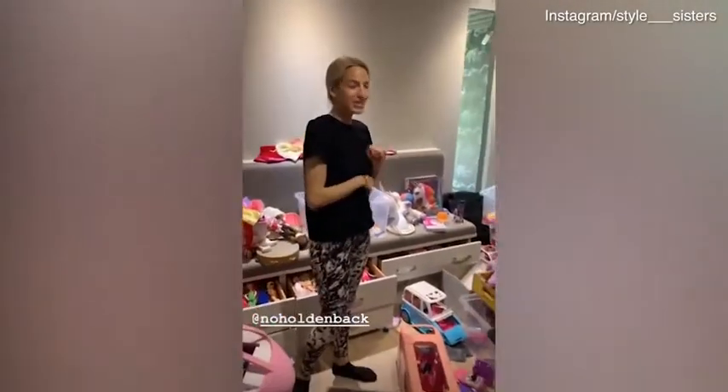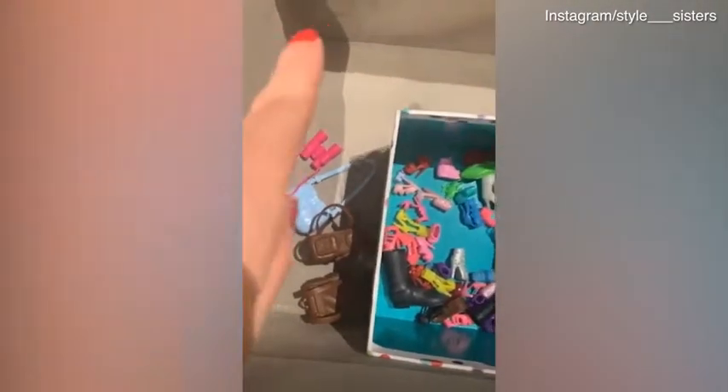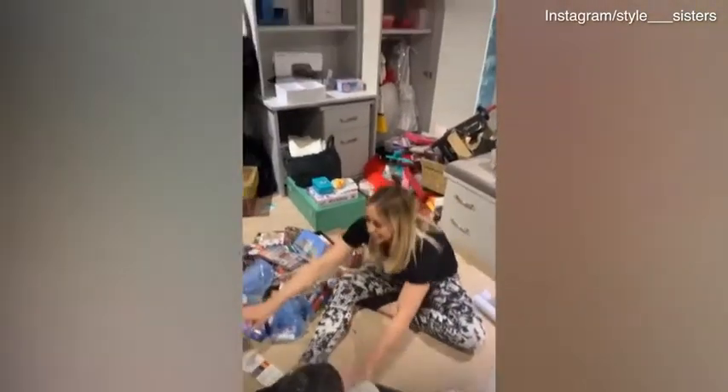We've got a craft corner and a fancy dress Barbie corner getting there. I'm still on Barbie duty and I'm just on to the fiddly bits, which as any mum with Barbies will understand is probably the bane of your life. So I've got a little hint and tip — this little storage box that we've put in is going to hold all the Barbie shoes because there's a lot of them. Then all the Barbie bags and accessory bits can go along there, and we'll use another storage box for the other bits, so you can really divide the space and keep it organized — easy for the child to maintain too.